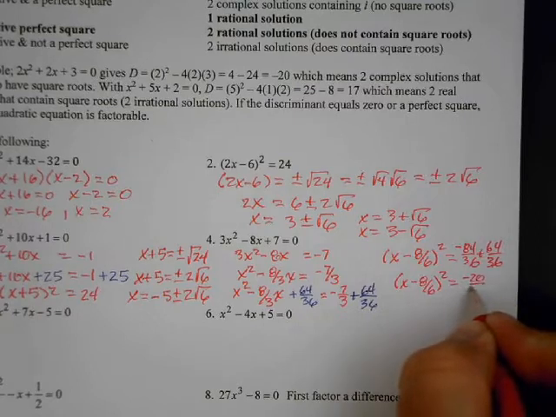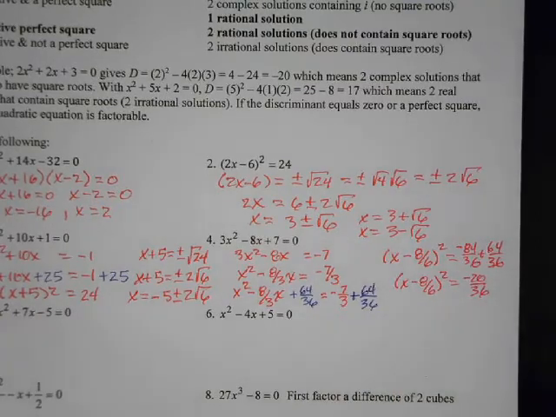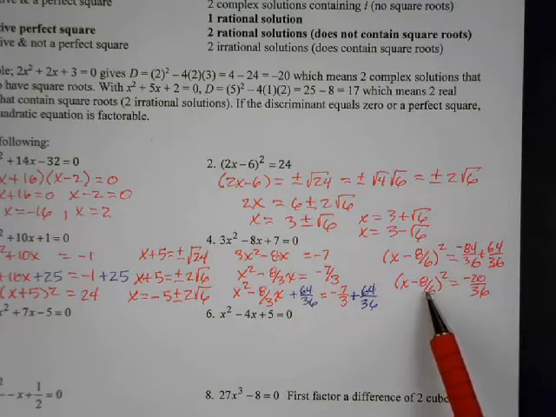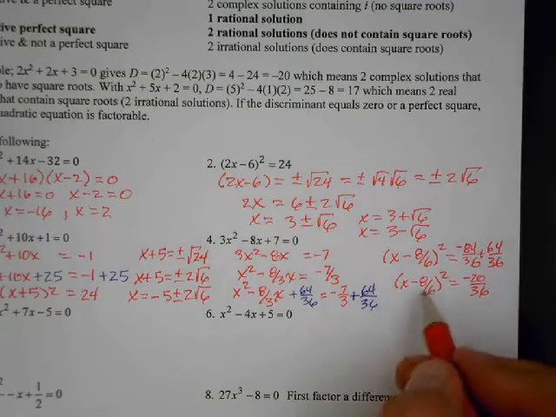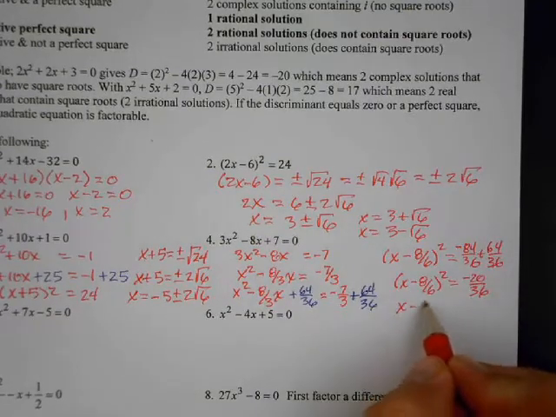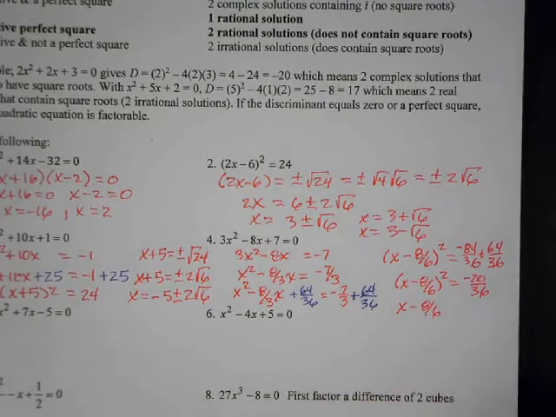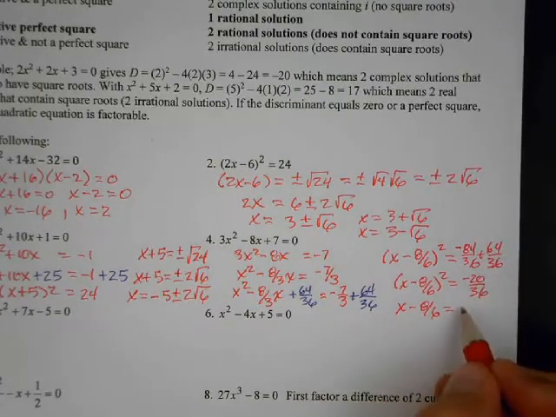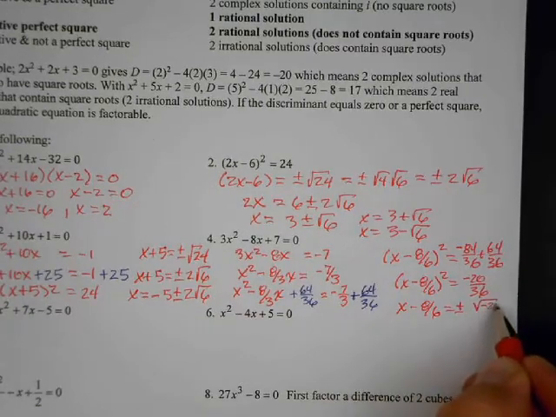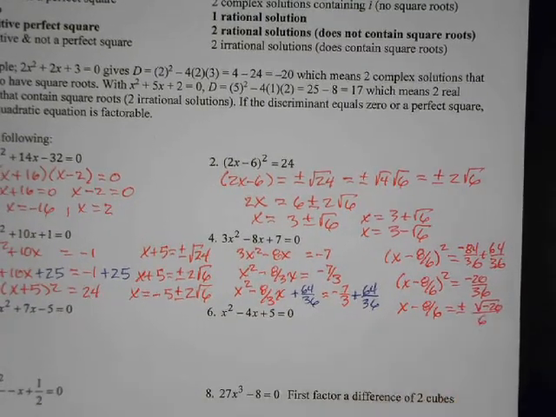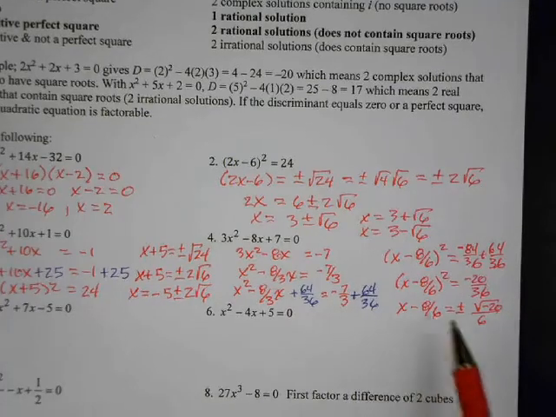Now, note, I didn't change that into 4/3 for a reason, because I'm now going to square root both sides. So on this side, I'm going to have this. And on this side, I'm going to have plus or minus the square root of negative 20 over 6. Because, of course, the square root of 36 is 6. And so now they have the same kind of denominators again. Move the 8 over.